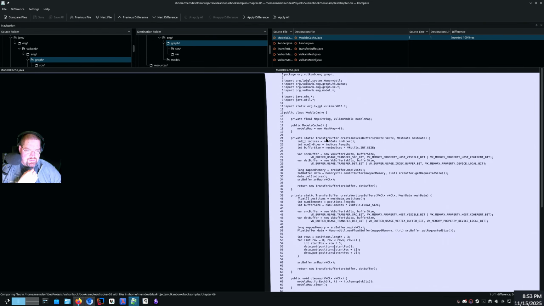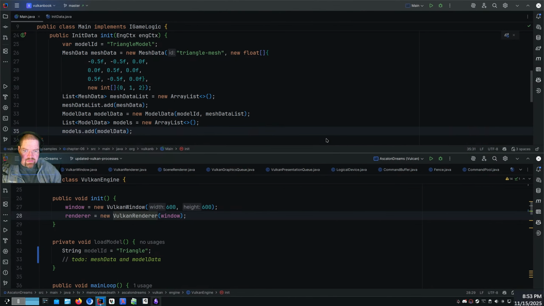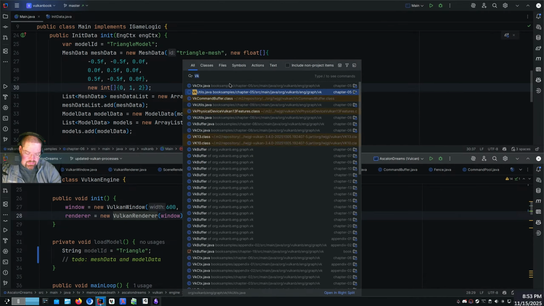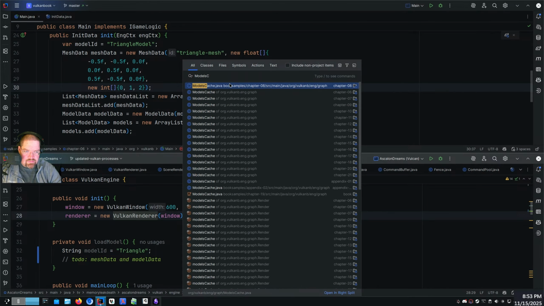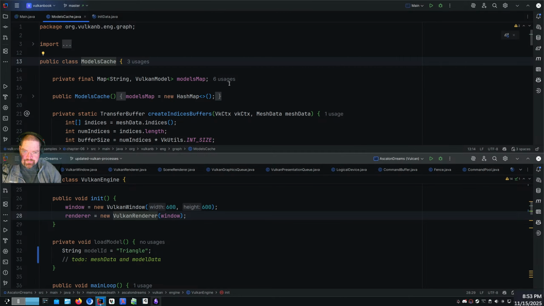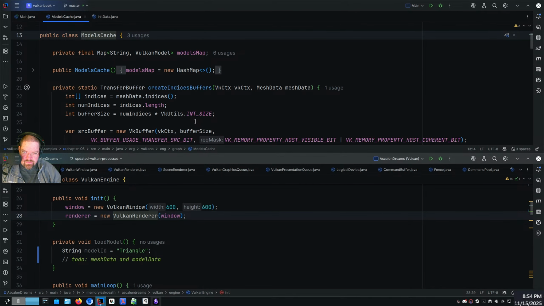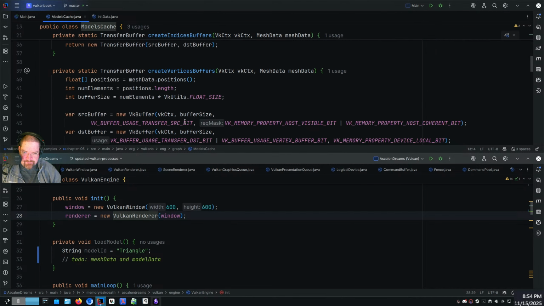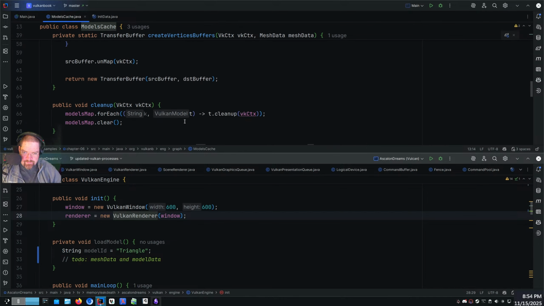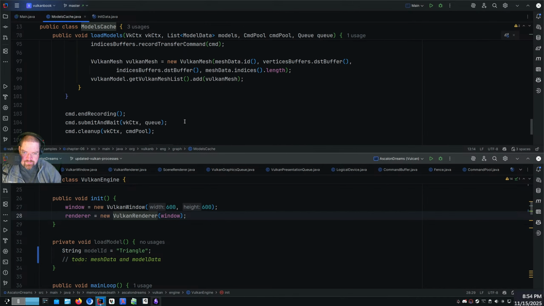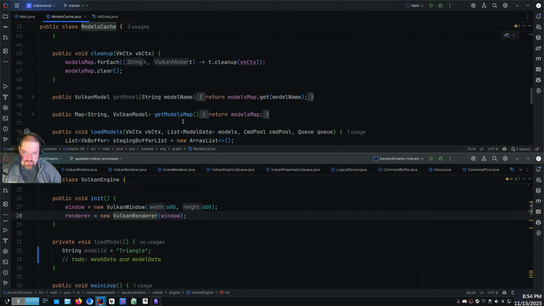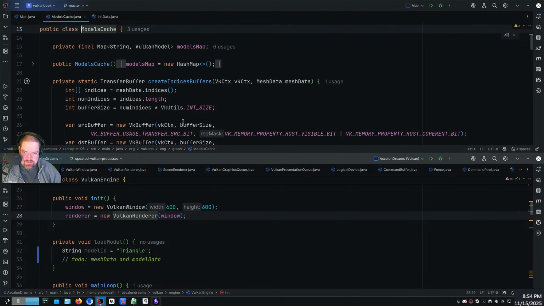All right. Well, let's see what we've got here. So, models cache is what we're looking at. Okay, so how do I want to do this?